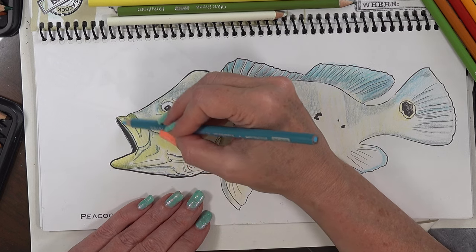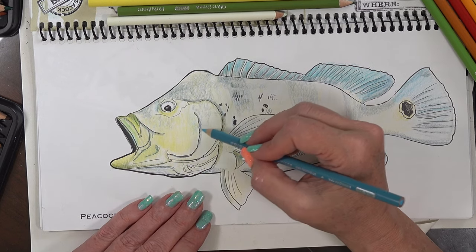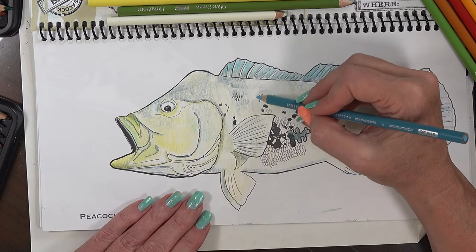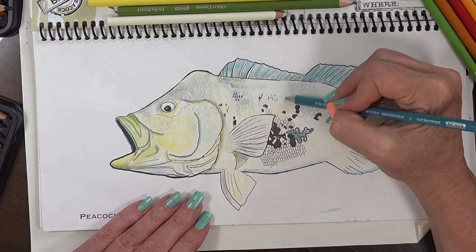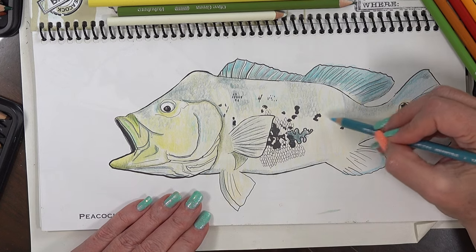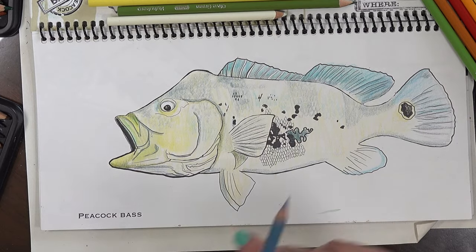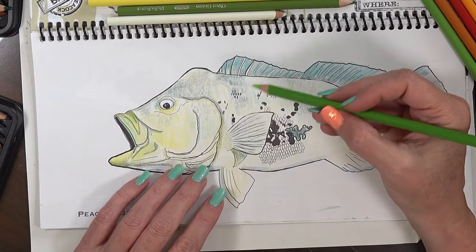Ooh, look at that color. Look at that green start to pop up. Yep, that's what we're looking for. That's it. I'm gonna add just a touch here, there, and yonder, because you know we like the yonder. I'm just gonna make some scale patterns very, very lightly. This makes me so happy. It makes my heart happy because they're so beautiful. Here it is, coming to life right here on the canvas.